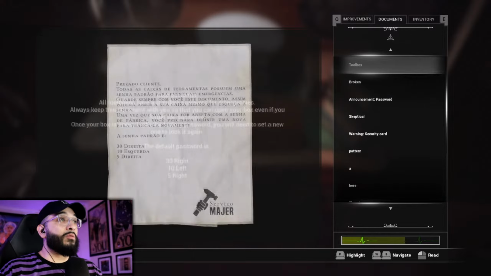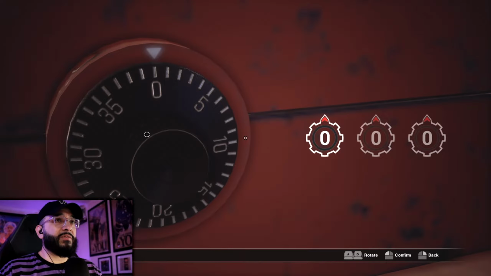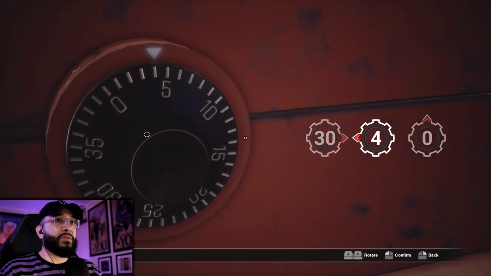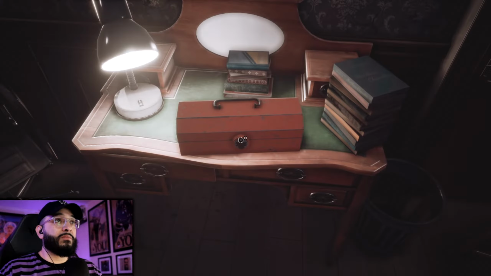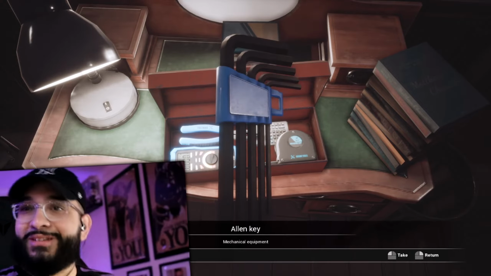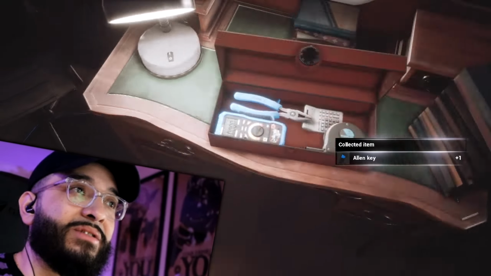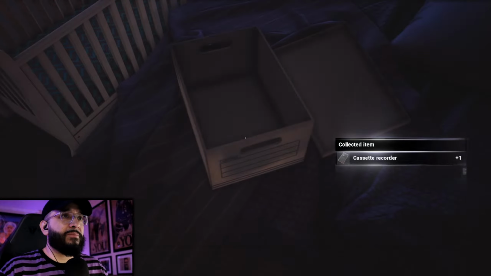30 right, okay. 30, 10, 5. What's this? Oh, little alley. Oh, look at that. I got like 10 of these in my room. They come in handy. But let me get that too. What is that, an EMF reader? Tape recorder? Cassette? Okay. Tape.